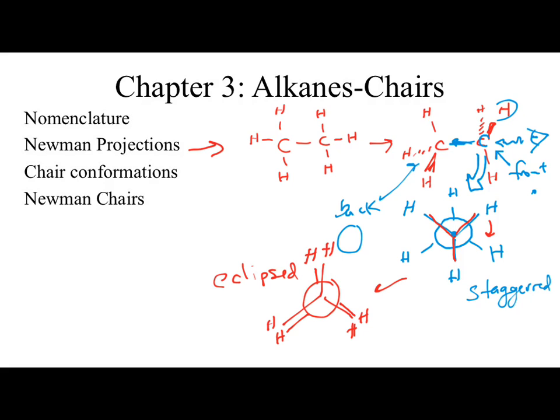We would then have to rotate our hydrogens again by another 60 degrees, and I will let you go through and test all of those possible Newman projections. What you'll find is there's only two unique ones: the one we've got here in the eclipsed and the one we've got here in the staggered. So if we ask you to draw all possible Newman projections, we're asking you to draw all unique Newman projections. And that unique is very critical on the energy of those Newman projections. When we look at energy, all eclipsed conformations are higher in energy and all staggered ones are lower in energy.